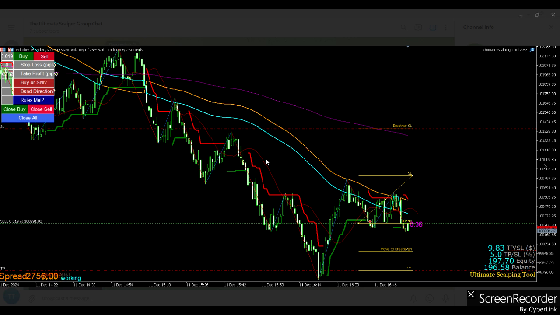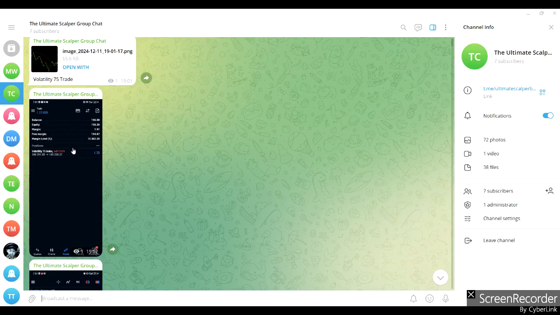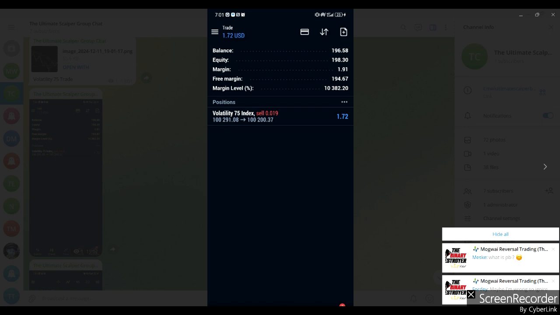On this indicator, basically I take sells when the market is under this purple line, but I need the market to cross over these green lines here. So I would have entered here, here, and here, where I eventually entered. So it's basically how I trade. This would be my first trade. I took that one, and then on the mobile view it was looking like this.